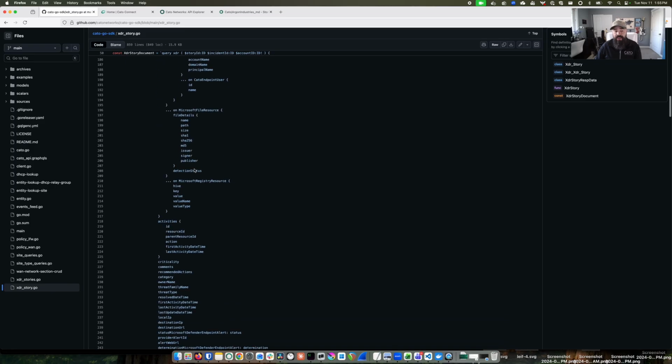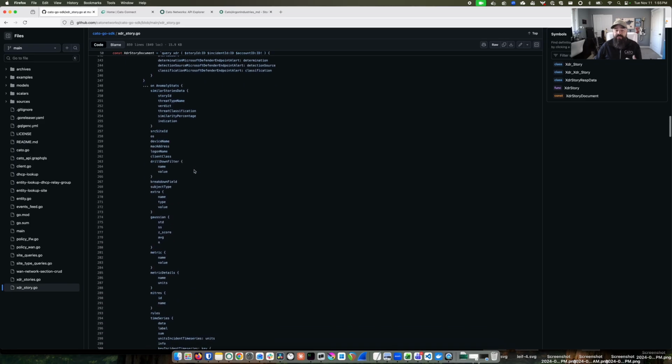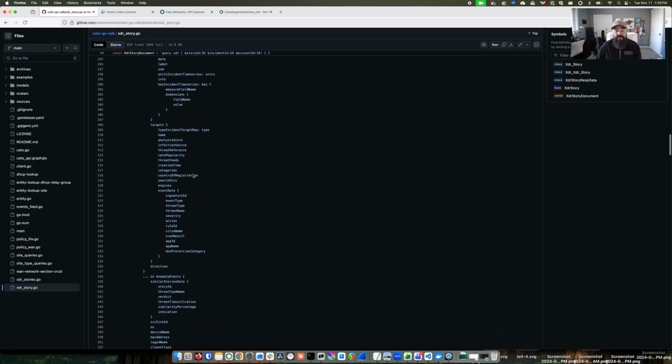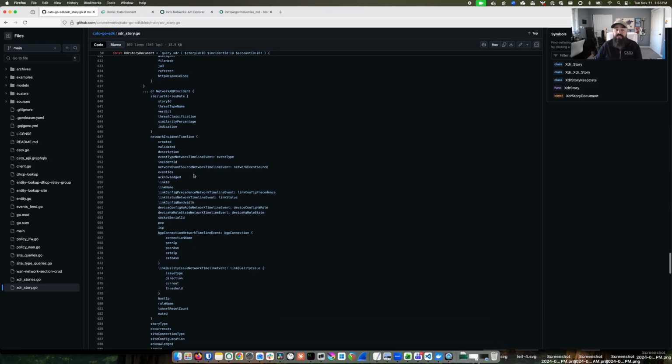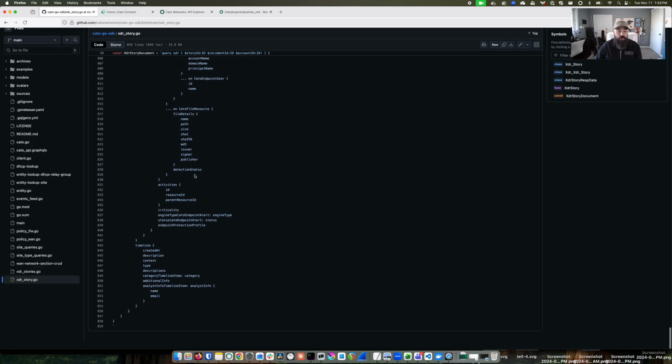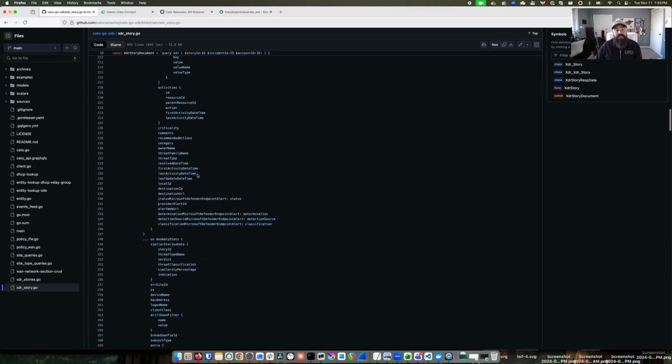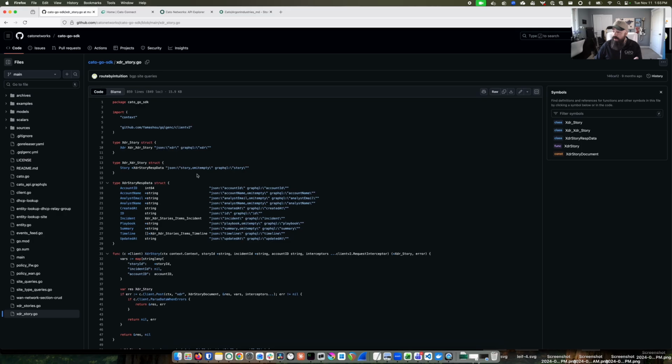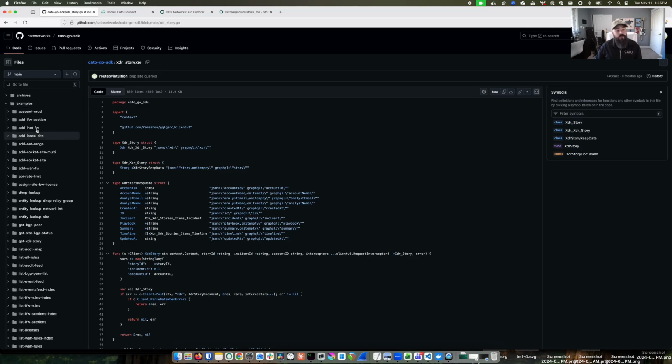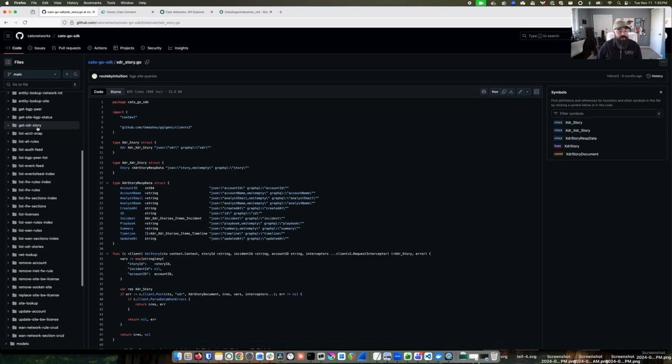This is where the SDK really comes in handy, because instead of having to craft a query of this length yourself, we can just leverage the SDK, which has done the work for you. So in this example, step one, we're going to list out the stories in a specific timeline. And then step two, we're going to get details for all those stories within the timeline. Now, we don't have to start from scratch here. What we can do is leverage some of the examples. So we're going to look at list XDR stories as the first example.